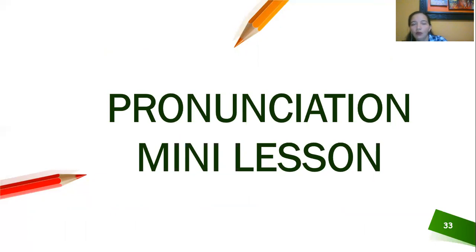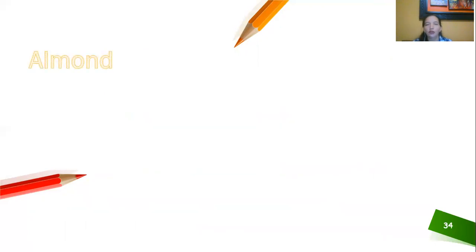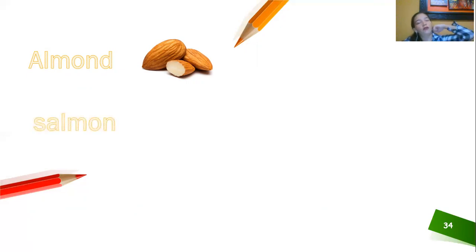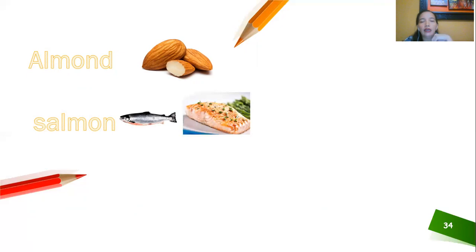So today, I want you to pay attention to these words. I'm going to put here 6 words. If you don't know the meaning, here you have the image that can help you understand the word. I'm not going to pronounce them yet. So this is a little fruit that we find sometimes in chocolate bars, sometimes inside cakes. And even we can eat it as a healthy snack in the middle of the afternoon. This one is a type of fish. It's more expensive than the others. And one characteristic is that the meat is like light pink.